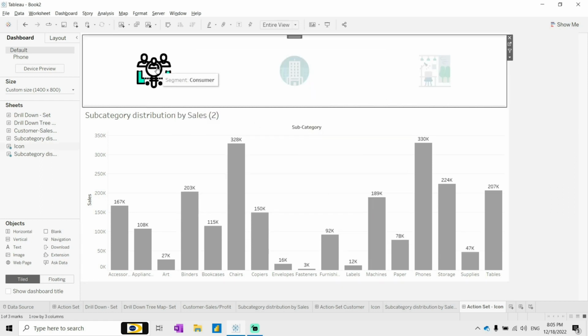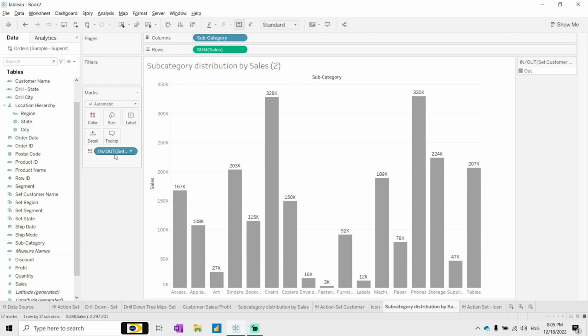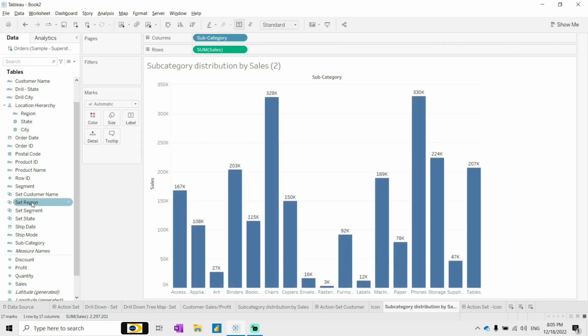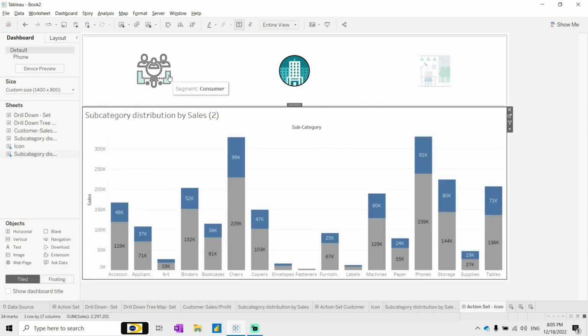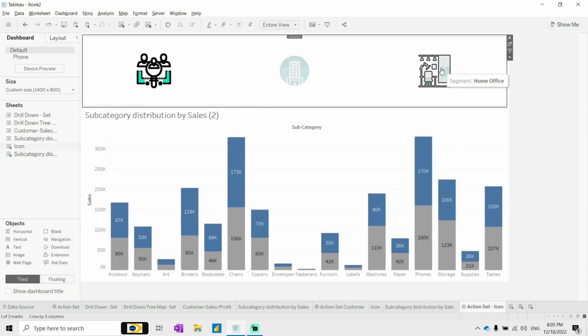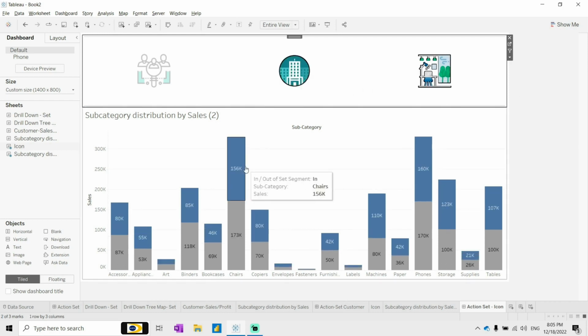So if you select here, you can see it. And one more thing, here you have to select the segment into the color. So whatever segment you select, based on that it will work. So let's see, if I'm selecting two segments, home office and corporate, it will again give you the output, right?